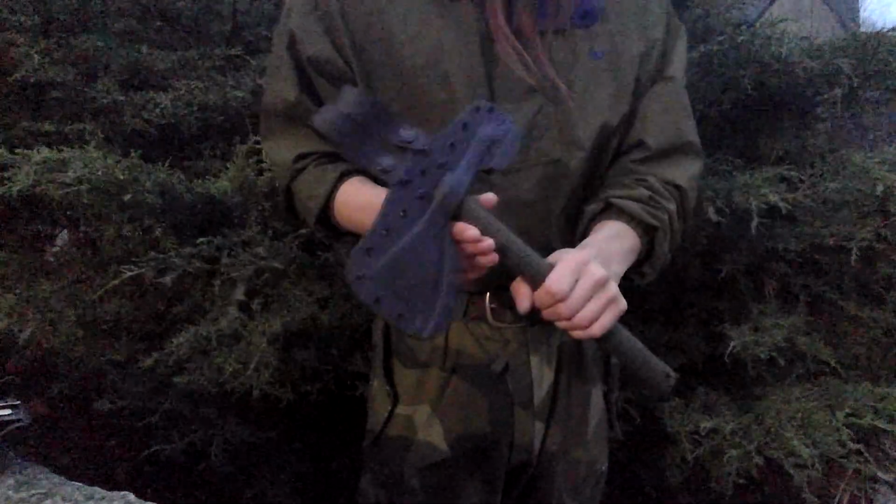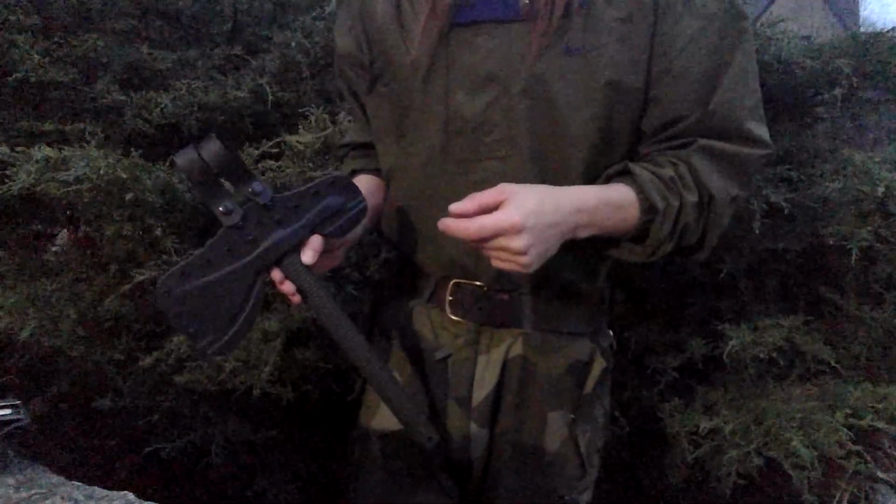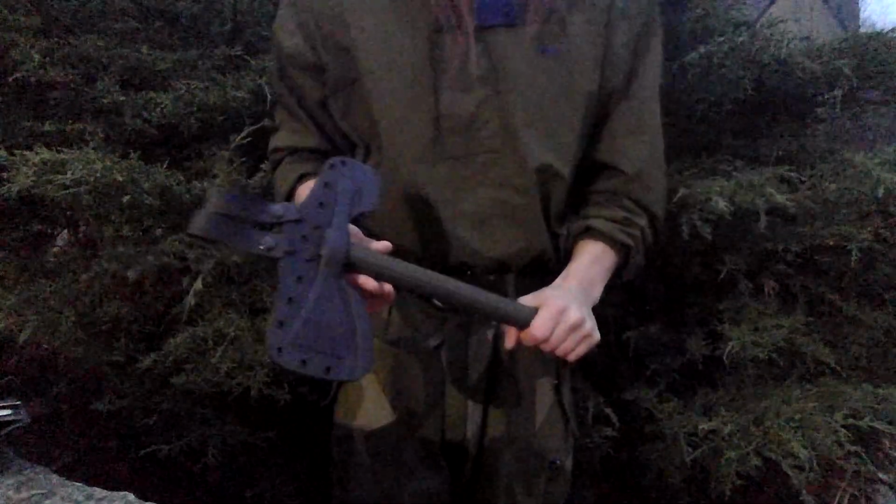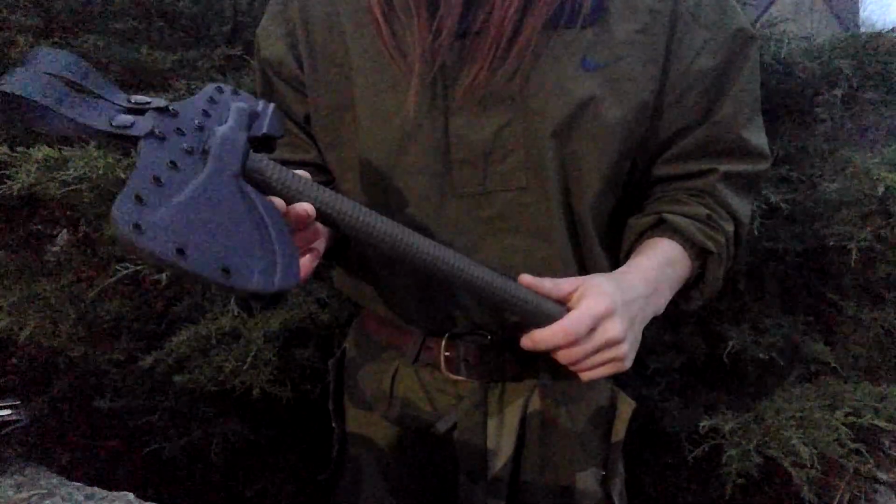RMJ tends to make some of the finest tomahawks in the world, to what I understand. And so far, this is their tactical line. They make a lot of tactical tomahawks, right? But they also make these tool type tomahawks. And then the Model 2, and this is the Model 1, in case that went over y'all's head, is a more woodscraft focused tomahawk, and I might want to try one of those out at some point, and maybe review it on the channel.